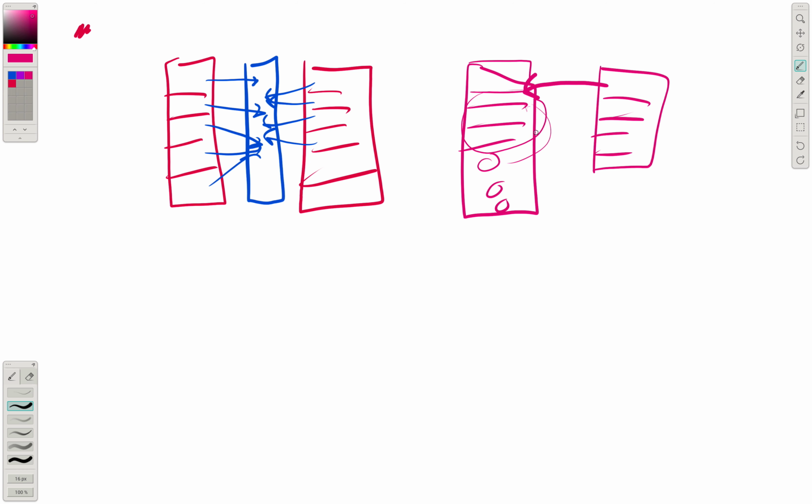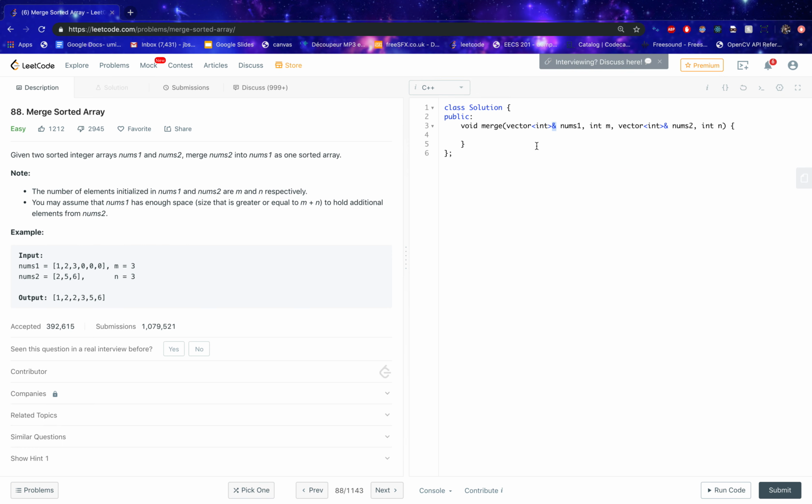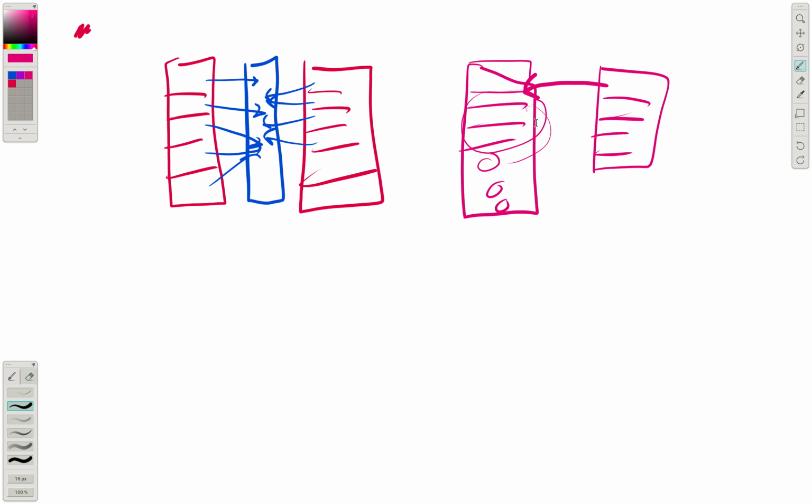Honestly, I think it would be a better time complexity to just make a new vector and then set that vector equal to it, or set num1 equal to the new vector that we'd make. Because shifting all of these elements down is a good amount of time complexity, and I don't think there's any way to just swap anything. Nah.